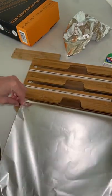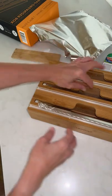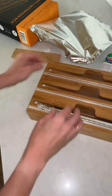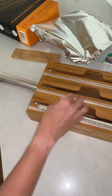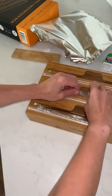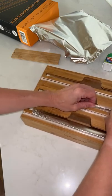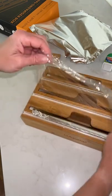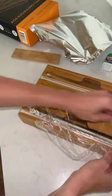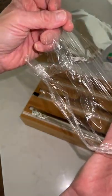It goes like this right here. So that's awesome. It works with the cling wrap as well - I just got to get it through. But here's where the kicker is. This works. It didn't work as well with the press and seal. Again, though, that's pretty fantastic, right? It's looking good.